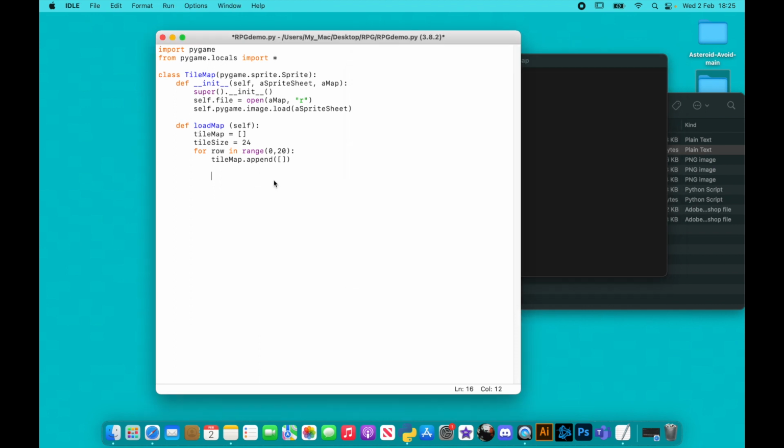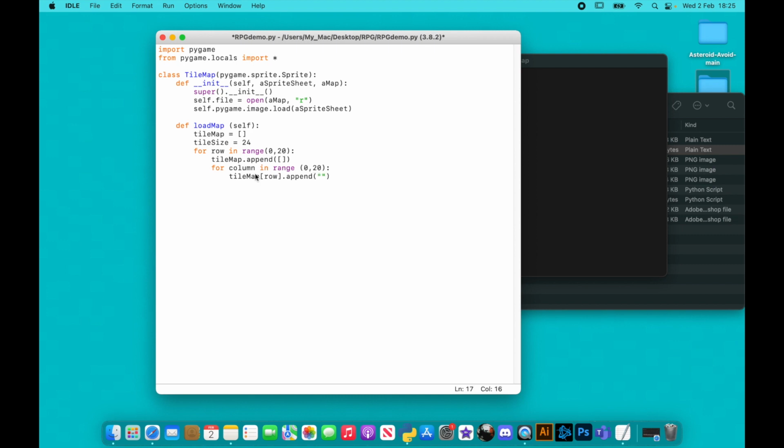So now I come down and do the column. For column in range, I do 0 to 20 again. I'm going to do tile map, and then the row that I'm on at the moment, and then dot append an empty space to it.